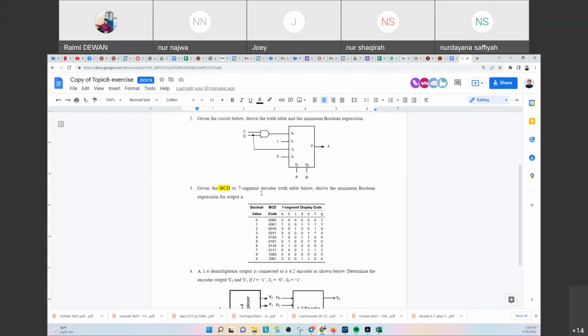The question is given the BCD to, okay, this question is kind of confusing. It's like trapping the student if the student doesn't do it carefully. The question didn't mention whether it is common cathode or common anode. However, they ask you to use that table. So indirectly, you must use it, means you must use the common cathode, not the common anode. If common anode, terbalik. If common anode, opposite. Understand, Joey? It's okay if you make a mistake now. Don't make it in the exam. Okay?